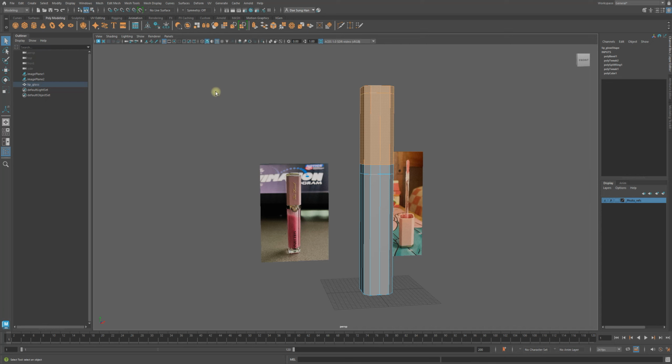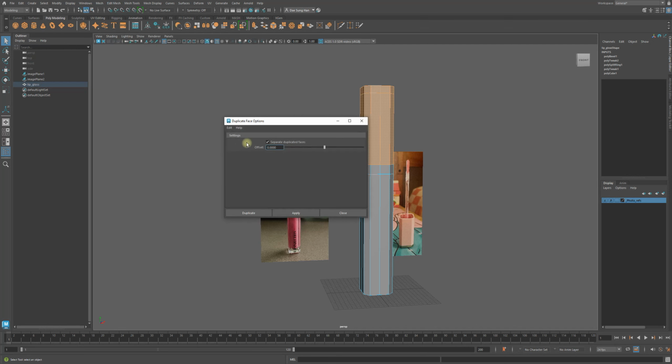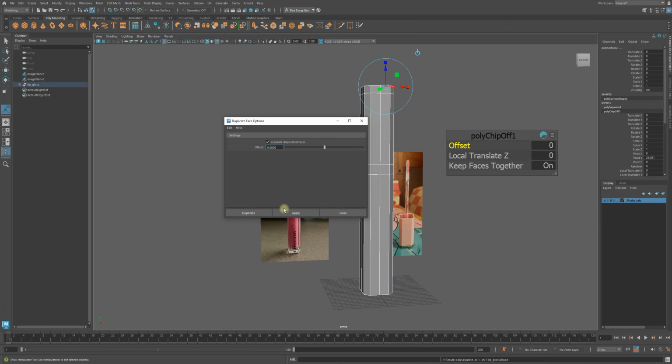Now, I'm going to go to edit mesh. Duplicate. Just in case, I'm going to look at the option box. You just never know. Everything's fine. Hit apply.